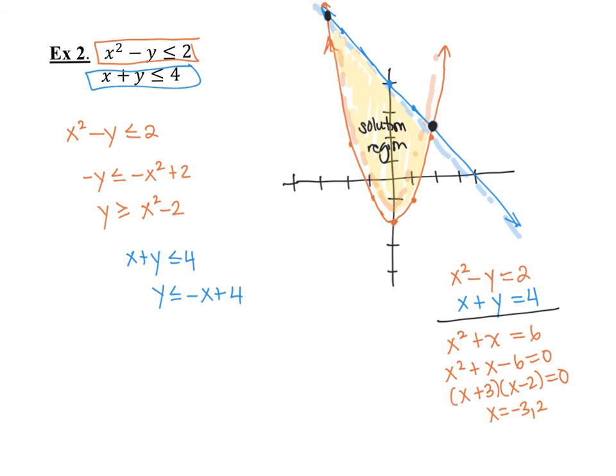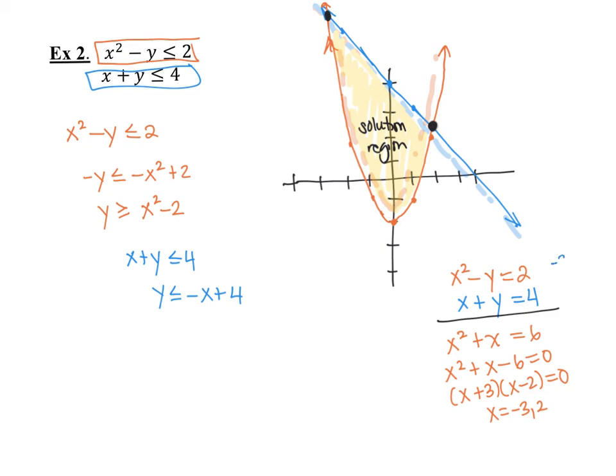Okay, I got x equals -3 and x equals 2 as my two x coordinates, which looks correct. This looks like x equals -3. This looks like x equals 2. So I think I'm on the right track. Let me plug those back in so I can get the y values.